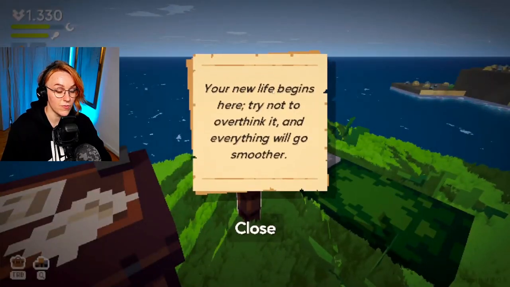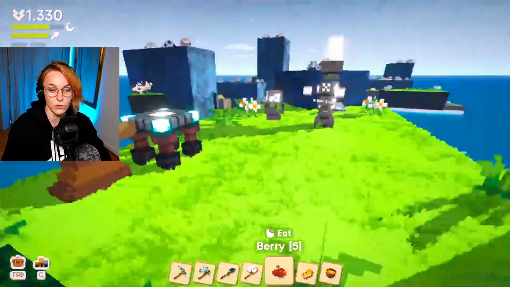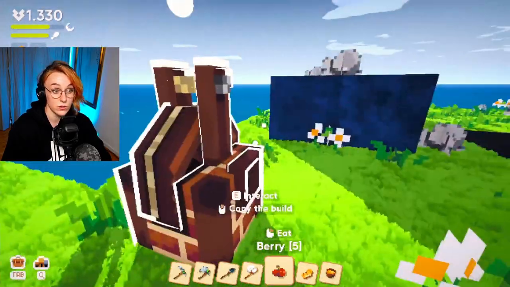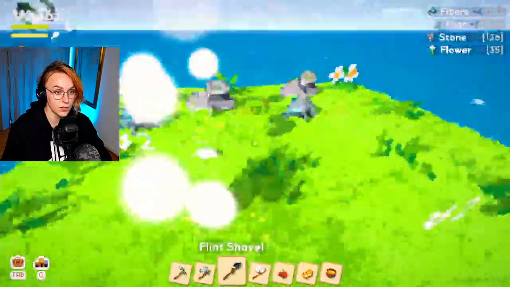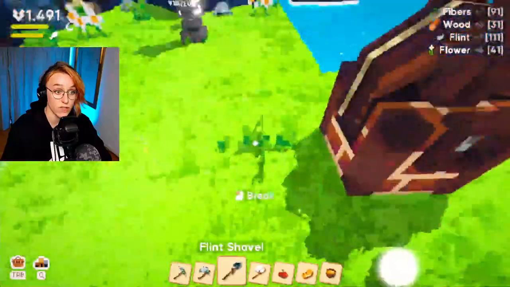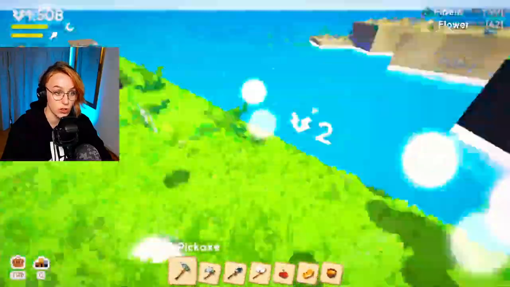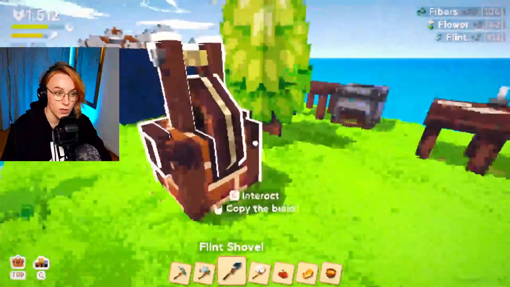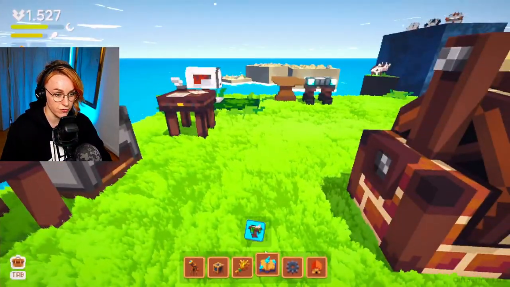Oh, we got mail! Your new life begins here. Try not to overthink and everything will go smoother. Oh, thank you. That was kind of you. Yeah, who sent that? That's a good question. Who did that? We're asking. I need trees! Let me make some room. Okay, now be wise. What did I need a tree for first? Because I think I have enough. I needed the wood for something else first. What was it? It was the fishing rod, right? Yeah, I needed it for the fishing rod, but I also needed it for the magic.